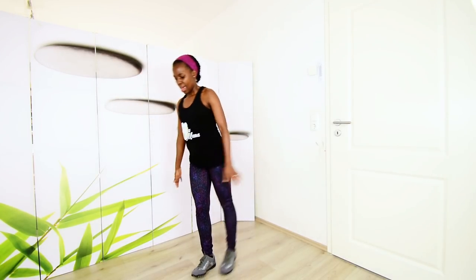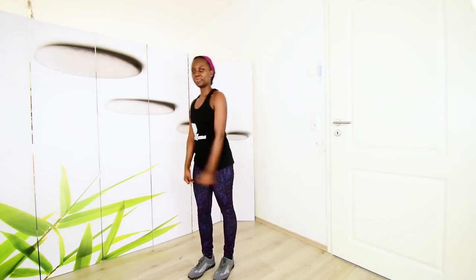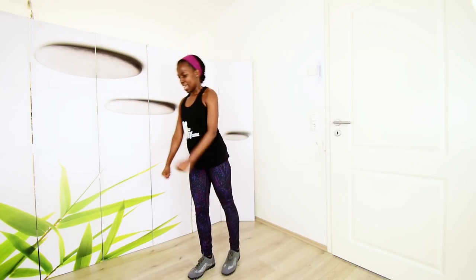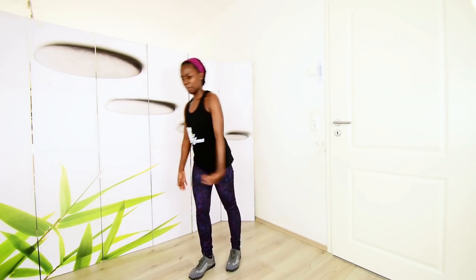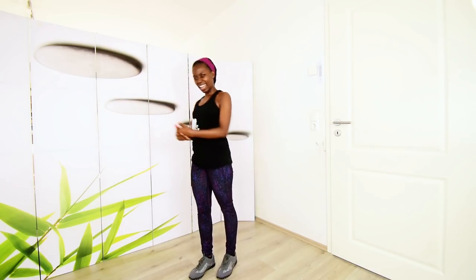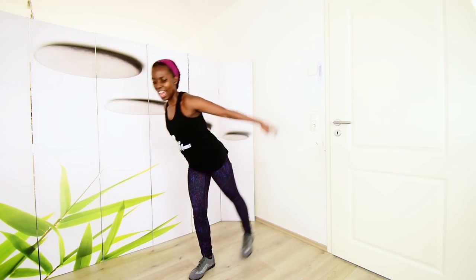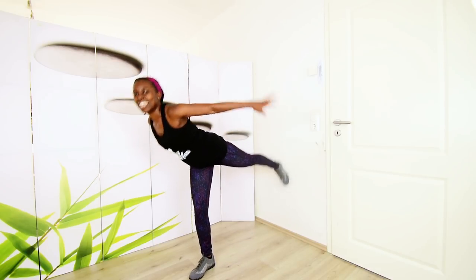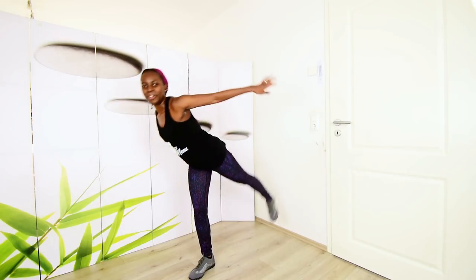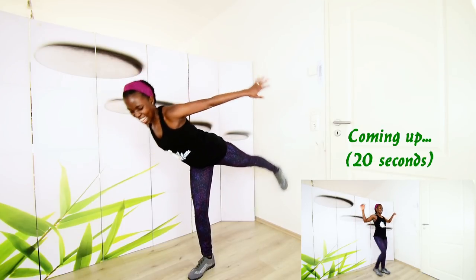And the other leg, you want to reach out and back. Keep breathing, keep going, you're doing amazing. Reach out. Very good exercise for sculpting as well, and lifting that butt as well. And back, just give me two more. Reach out and get back. One more, reach out and back.